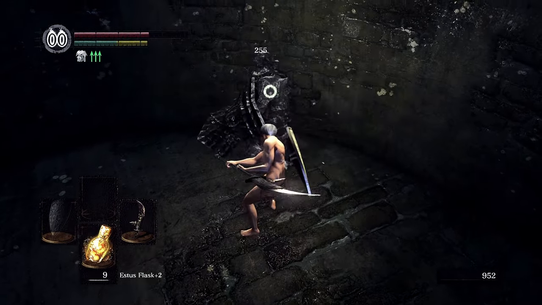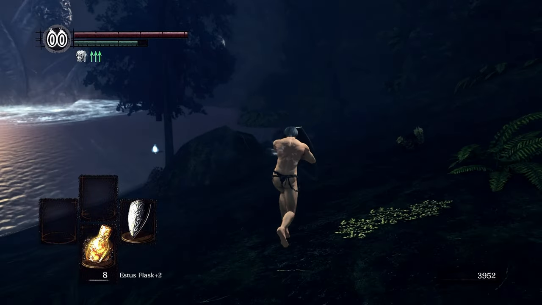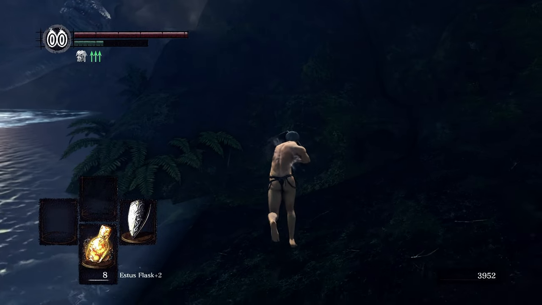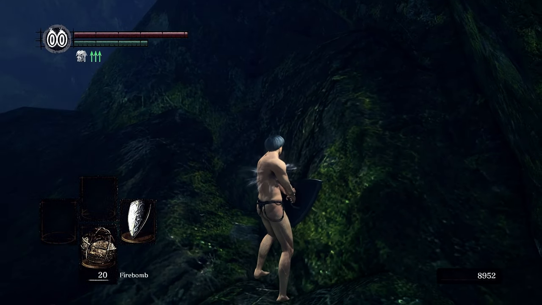Head to Havel's Tower and get Havel's Ring. Make your way to the Hydra, two-hand your shield to make it easier to deal with Hydra's Aqua Projectile. Once you get to the safe spot, quit out to reset the enemy's position. Stand exactly where I'm showing and you won't be hit by Hydra's head strike.